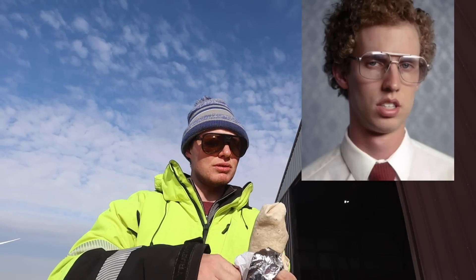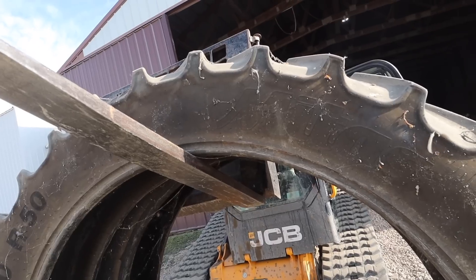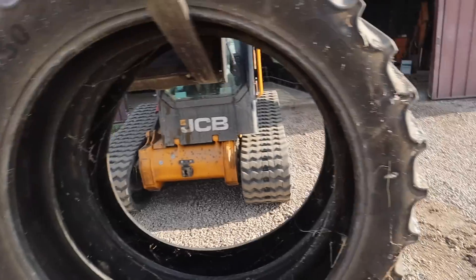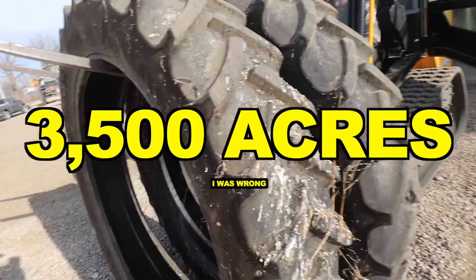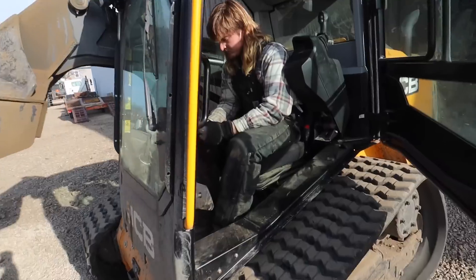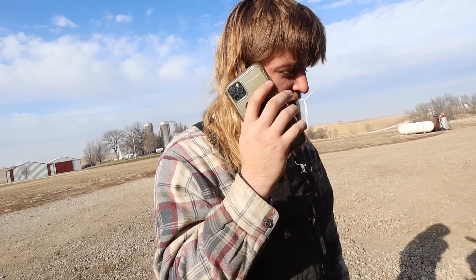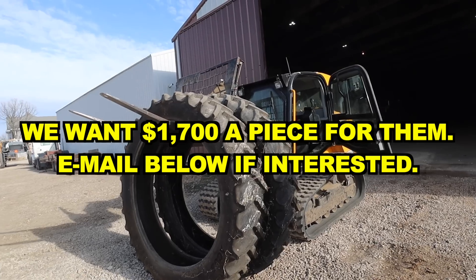Mom got me loaded breakfast burritos. What do we got here? My Tay S 329R50s. Got about 1,000 acres on them, or so — maybe about 1,500. Not a whole lot. Basically brand new. What do you want to start the bidding off at? They're 2,708 — they're $2,700 a piece? Yes sir. I get it, 1,500.